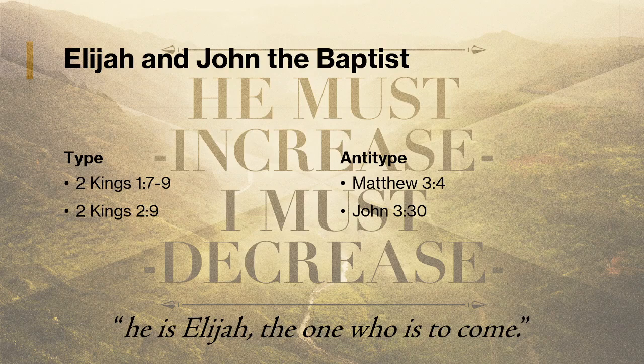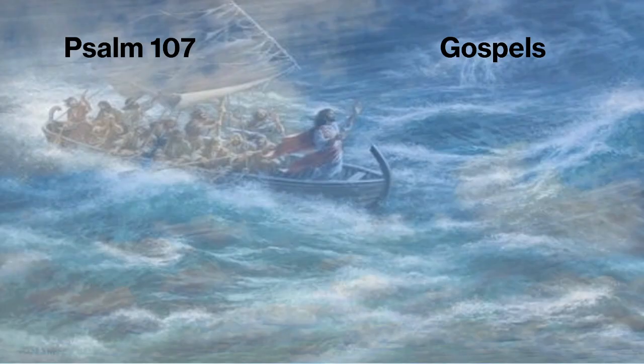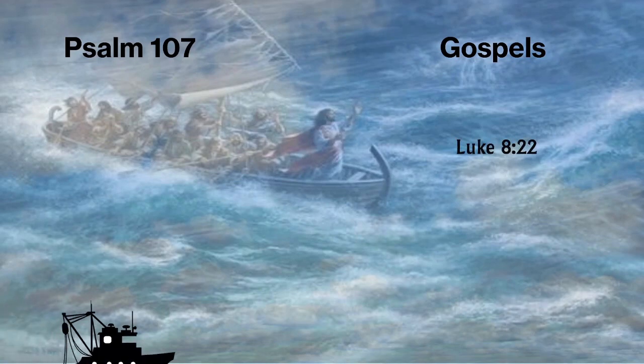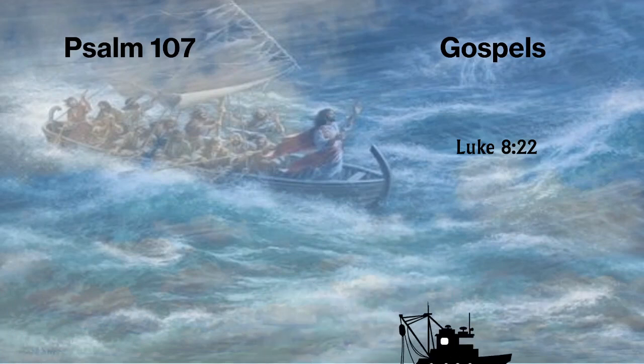Now, this one is going to be a little bit longer, but I want to look at some parallels between the New Testament story of Jesus calming the storm and the Old Testament Psalm 107. In Luke chapter 8, verse 22, we read, "One day Jesus got into a boat with his disciples and said, let's cross to the other side of the lake." So they set sail. And Psalm 107, verse 23 says, "Some went off to sea in ships."